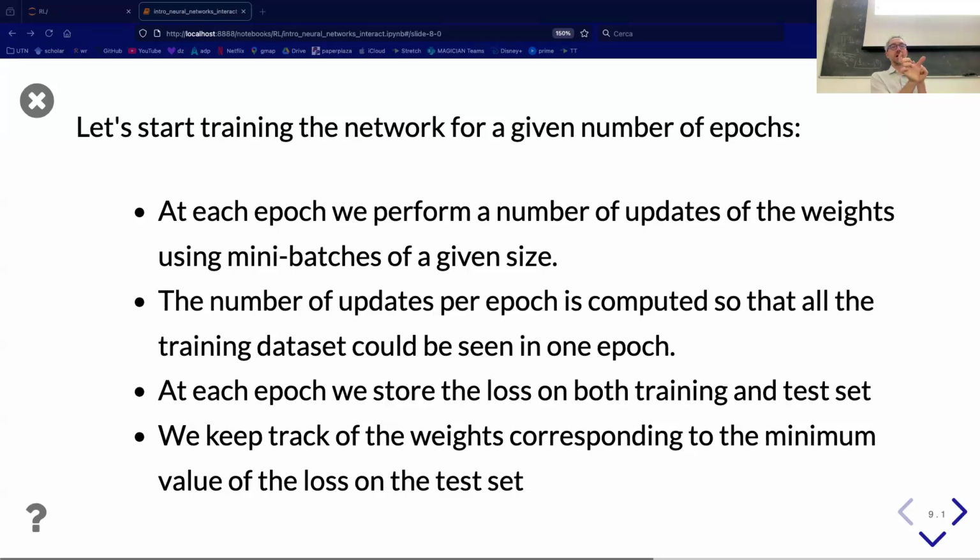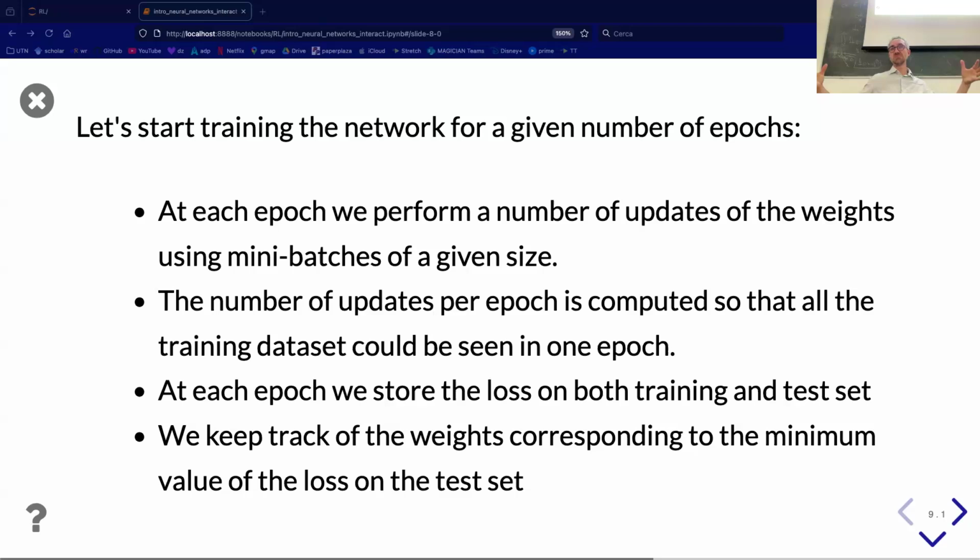And if your mini batch has size 10, you will do 8 of these iterations so that you can see all the data set, which has size 80. So doing 8 iterations with a mini batch size 10 for a data set of size 80, that's one epoch.